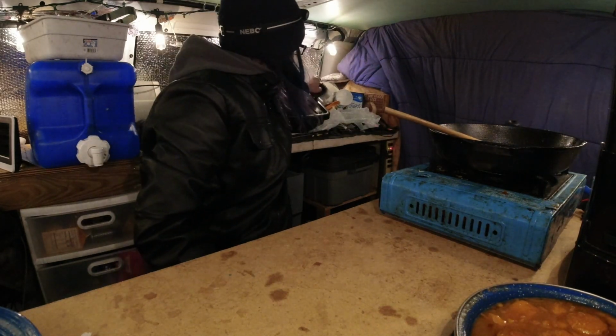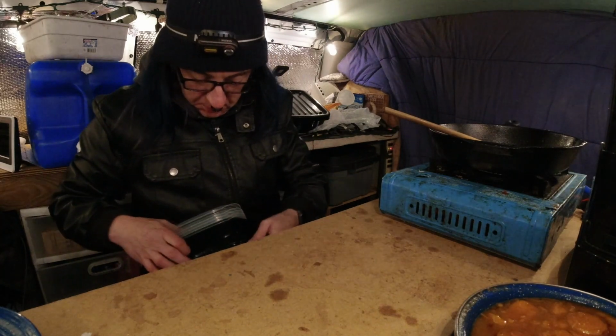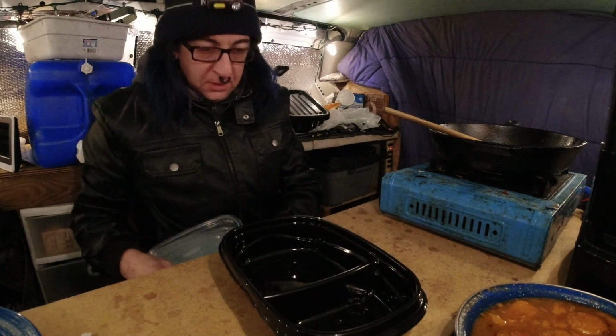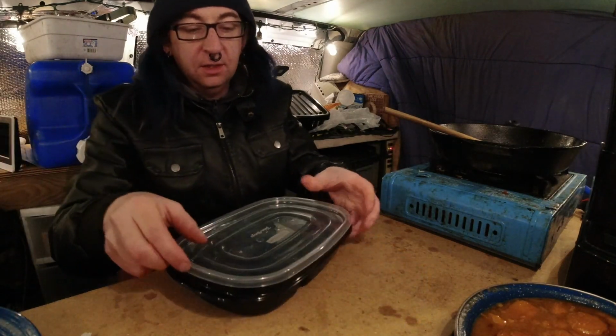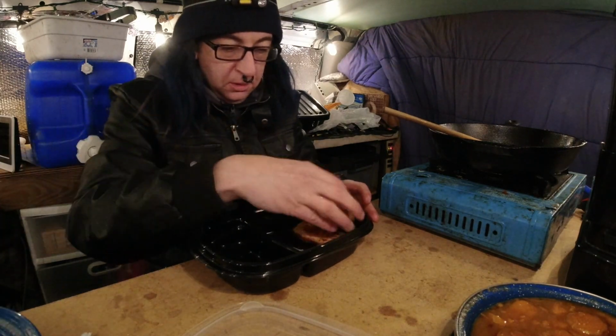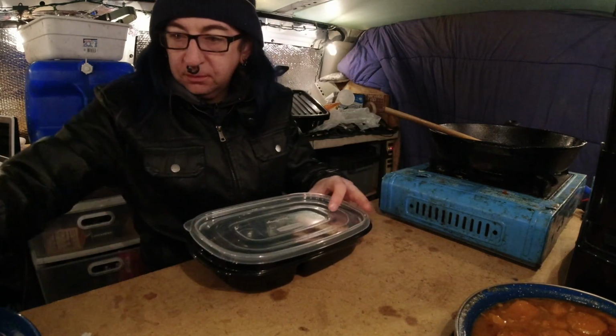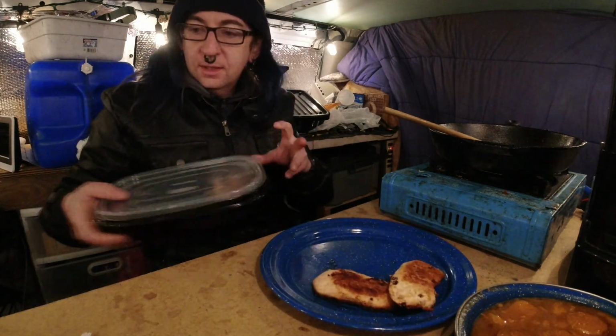So I decided to move the rest of the dinner making process indoors where it's a little tiny bit warmer because it was getting really cold and really dark out there. Alright, so as I said, I had accommodations for leftover food and this is what I got. Picked up some of these little food trays here, so one for now, one for later. Just gonna put a couple of these turkey pieces in there, and the other two stay on the plate for me to eat tonight. Just like that.